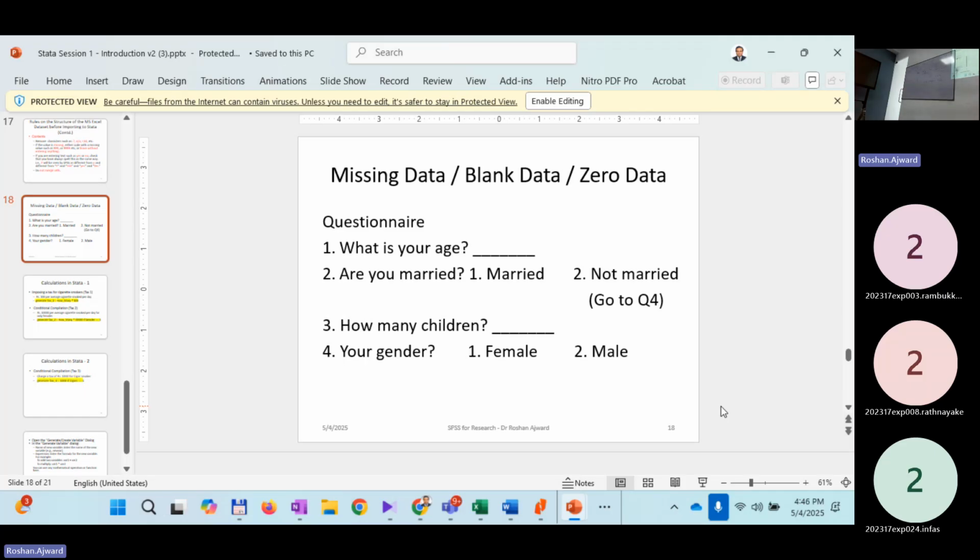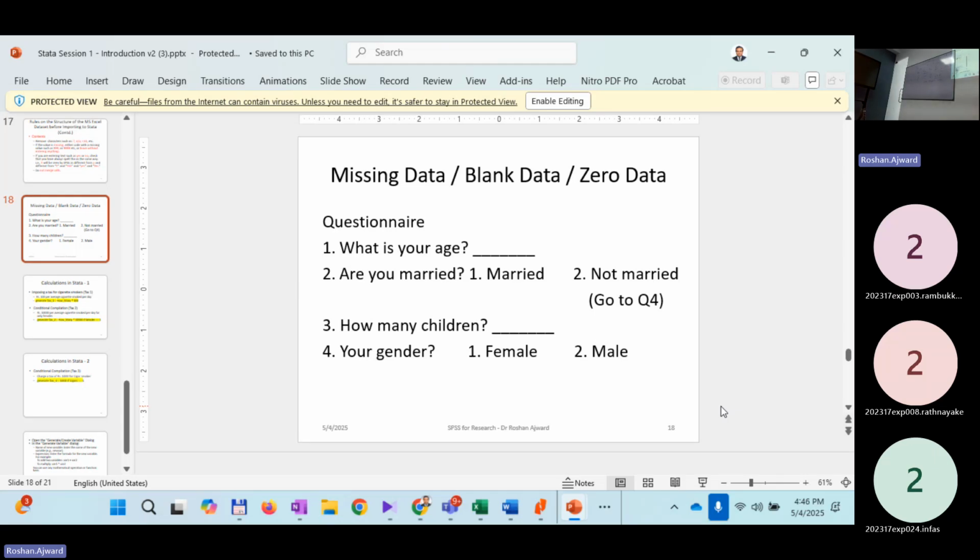Would that happen? Yes. Some people might feel shy and not answer. Some people might forget and not answer. But that person was supposed to give an answer. That's called a missing value. So these are 3 things: missing values, blank values, and 0 values.